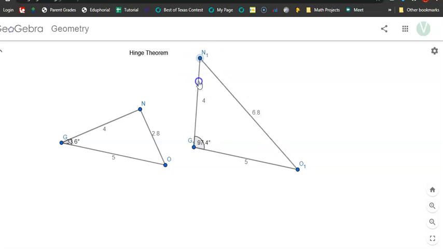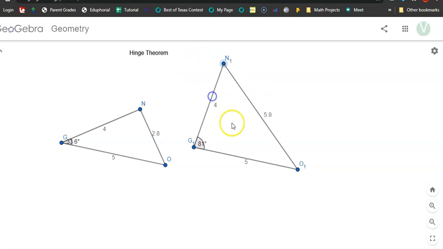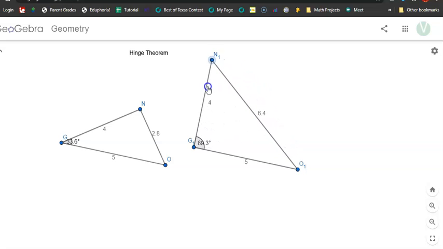And the longer that side, the bigger the angle. Okay? Now, for this to work between two different triangles, it's very important that the other two sides are congruent to each other. 4 and 5, 4 and 5. So these two sides are congruent to those two sides. If these sides are not congruent to those sides, then we can't compare them. We have no idea. Now, the other thing that's here, notice, is that the bigger the side, the bigger that opposite angle.